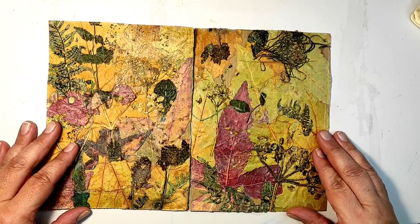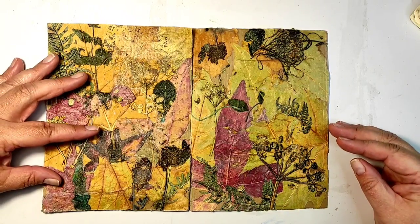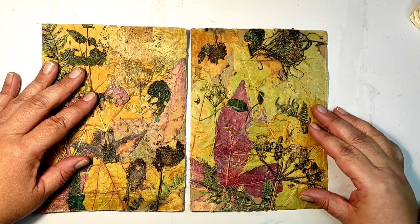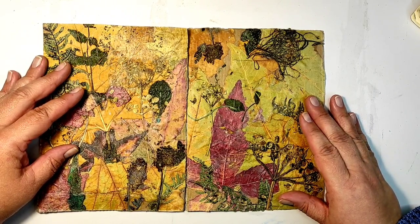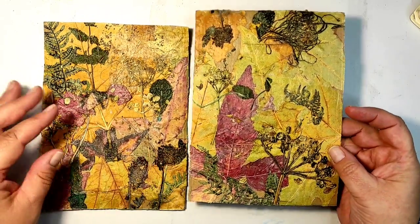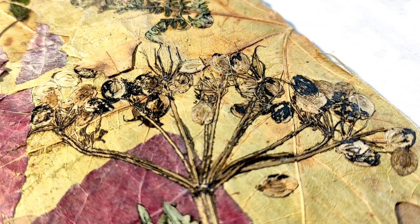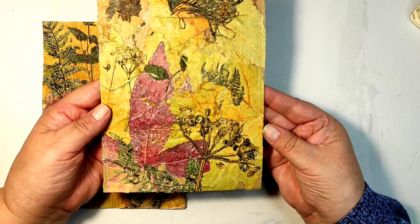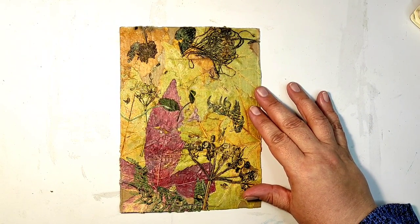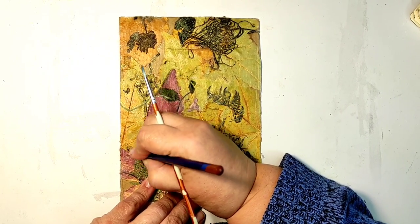This is how they look when they are dry, and I'm loving it. Aren't they gorgeous? I prefer the one on the right - the first one I made has too many things going on. I prefer the second one, where I glued fewer plants, and especially this little corner where the dogwood plant is really impressed into the background leaves. That's my favorite part. That made me think that maybe next time I need to use a softer background - a foam sheet maybe. But for now I will continue working on this board, though I think it is perfectly okay as it is, even without any detail.